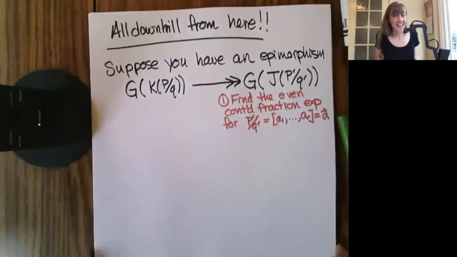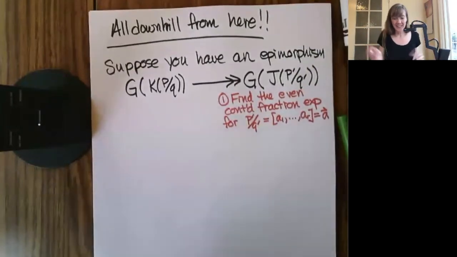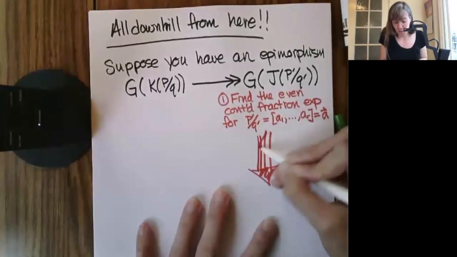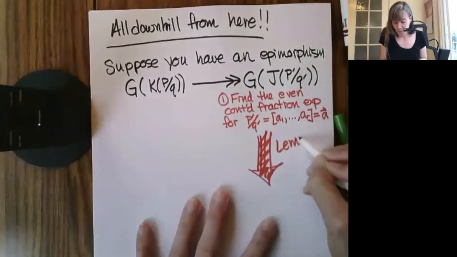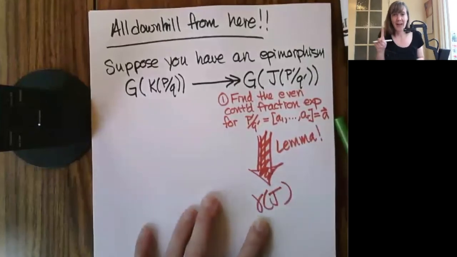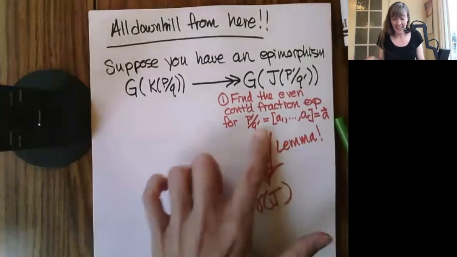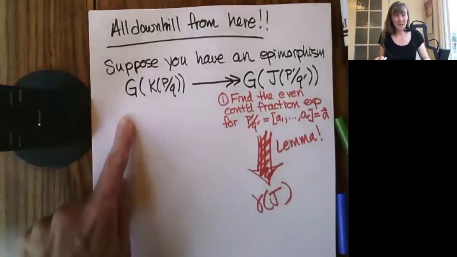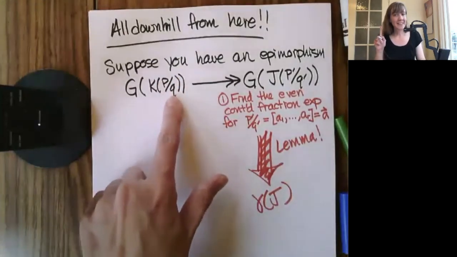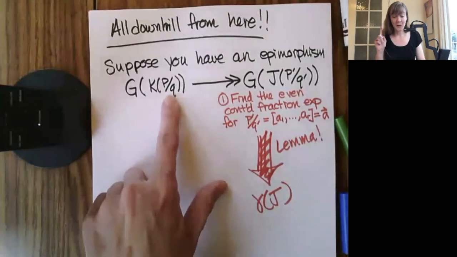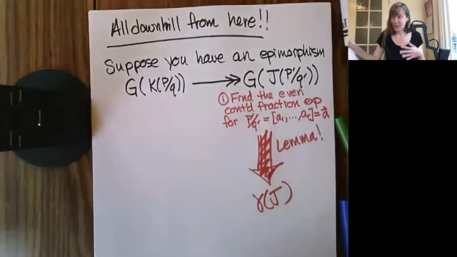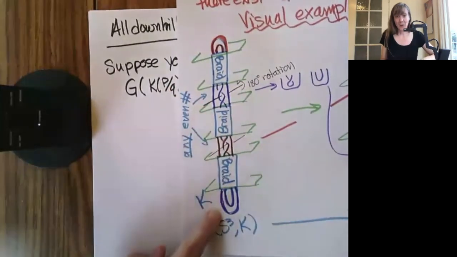All right, and then using our lemma, our workaround, we're all ready to go. Using our lemma, we're able to compute gamma of J right off the bat. We're good. Okay, now what's the next step? Next step, we go over here and remember that there's a very specific continued fraction expansion for P over Q because it has to have that very special format for K.